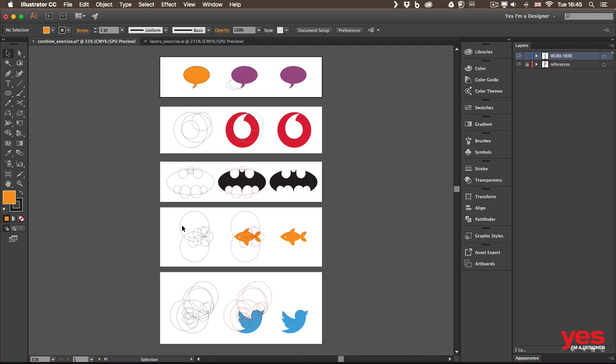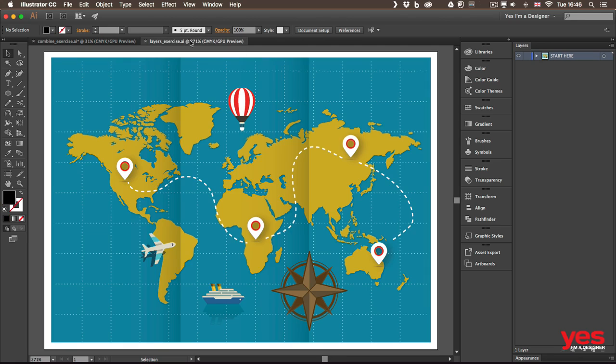Feel free to go through these exercises several times if you want, and you can even try to recreate them by just using the Ellipse tool and build your own designs, or even try to replicate the designs I've done here.